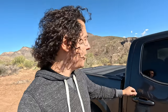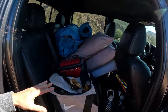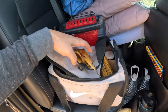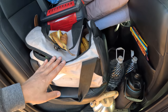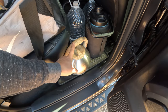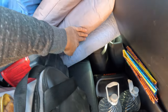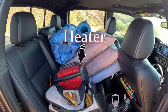All right, now for the back seat. In my back seat, passenger side, this is my kitchen stuff, got kind of my spices. I already had a banana. And other random things that I will need for this trip. And then I have my water, my teapot, power bank, sleeping bag, you know, all my sleeping stuff. This is all my sleeping stuff, kind of in the middle.